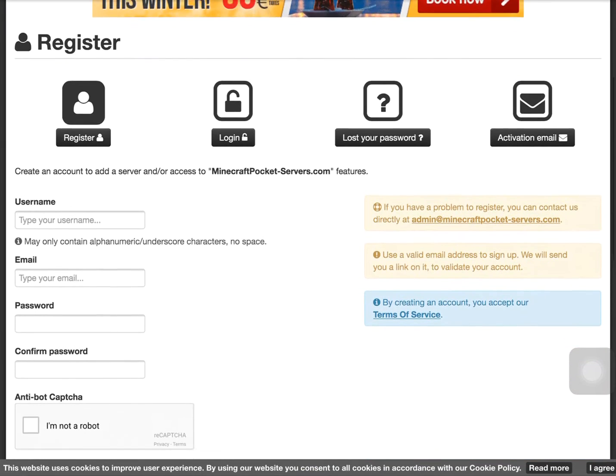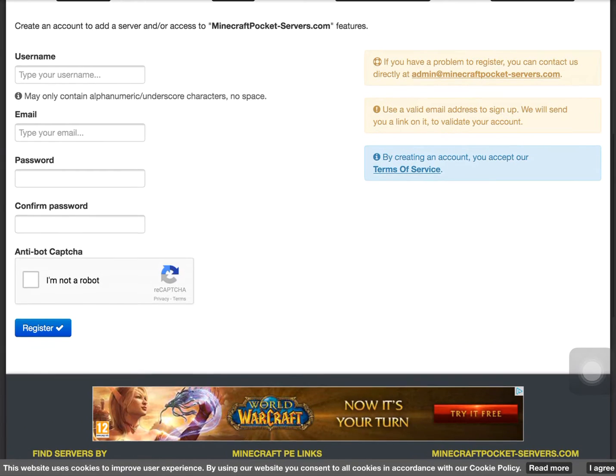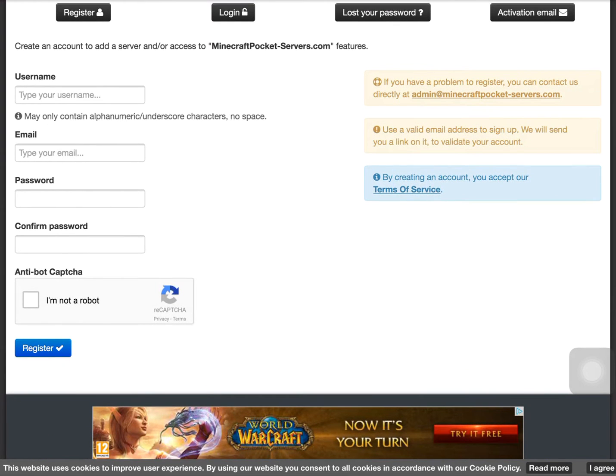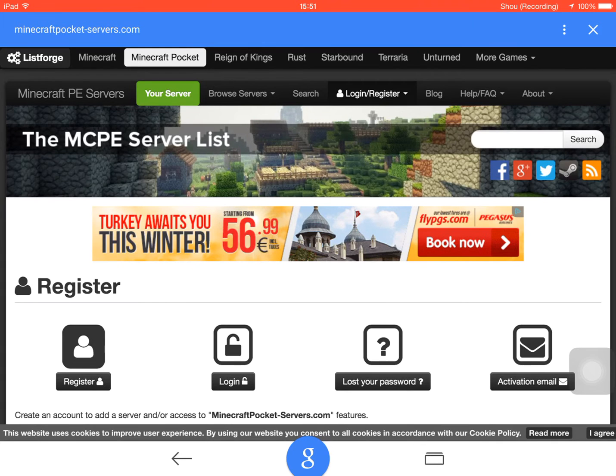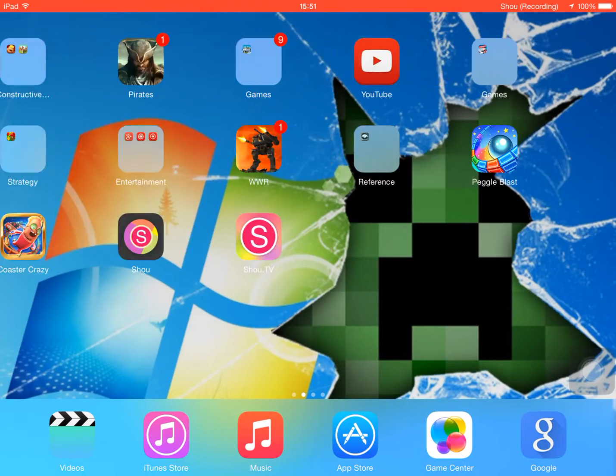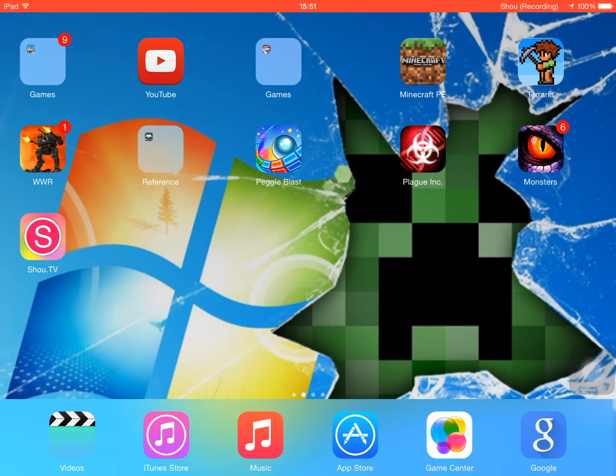And you can create something on this which will help you online, which you just need to fill those details and then do the captcha and then press register and you'll get an account on this, which is really handy for certain servers because you get servers that say go to this website and type in your username and then say the server number and you'll get 32 diamonds for the server and stuff. And it is actually really good.